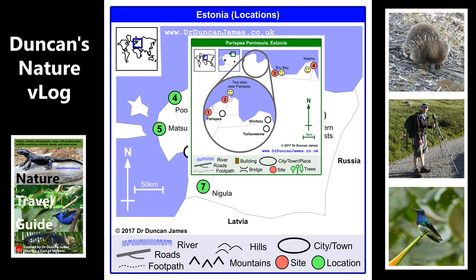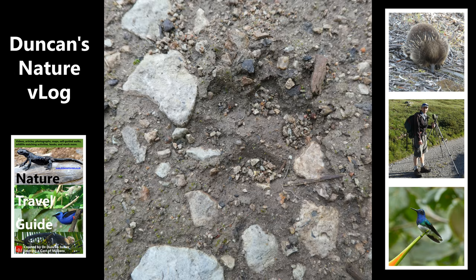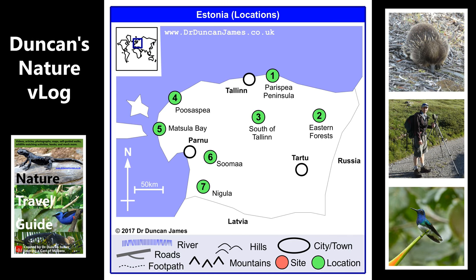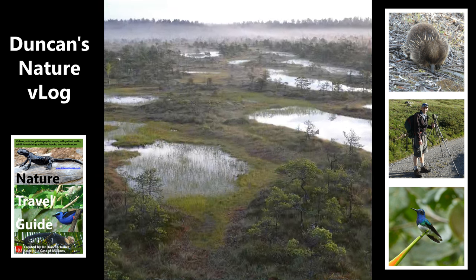I then went to the eastern forest region of Estonia, which is kind of famous as being home to some large mammals. Just about all I managed to see was this — a feral cat print from the forest, which I think some people might have misidentified as lynx. I'm pretty confident it was a feral cat because of its size. Generally I found the forest there very difficult to get into, with trails badly maintained — which is fair enough because the focus there is more on conservation — but there are some fantastic trails elsewhere.